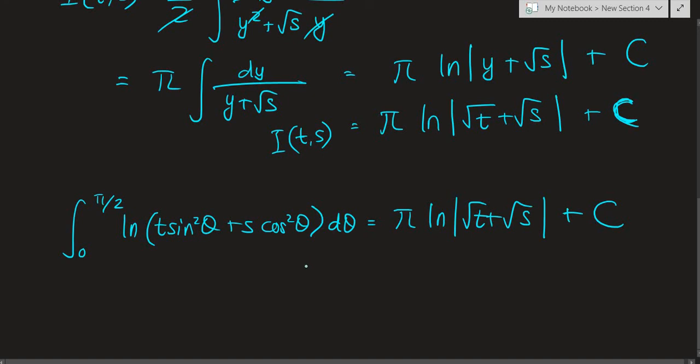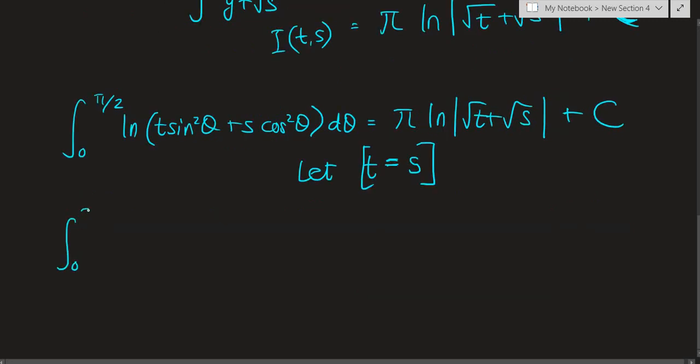But let's use a certain trick now. Let t equal s on both sides, obviously. Let's make the two parameters equal. So this is a special case when both of the two parameters are equal to each other. And let's see if we can find a nice value for c if this integral simplifies, and then we can subtract both sides with this expression over here.